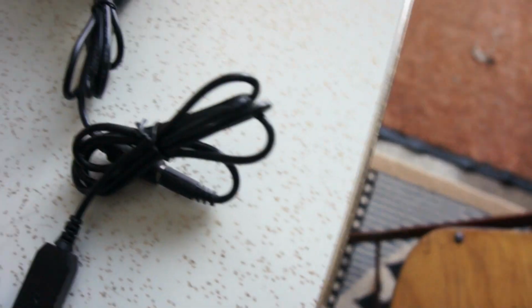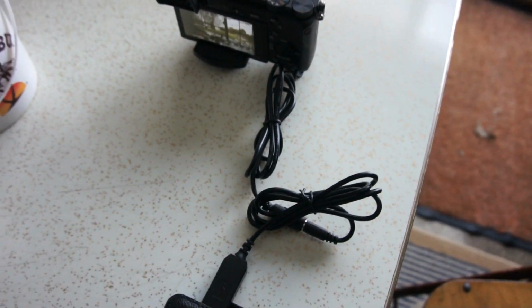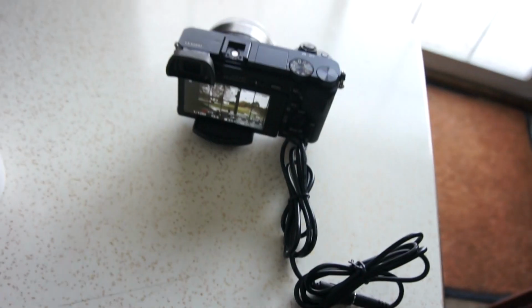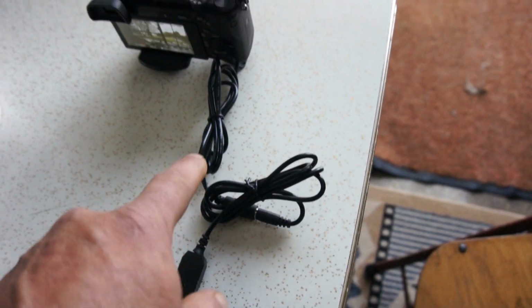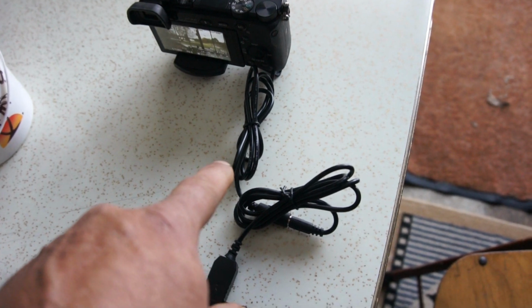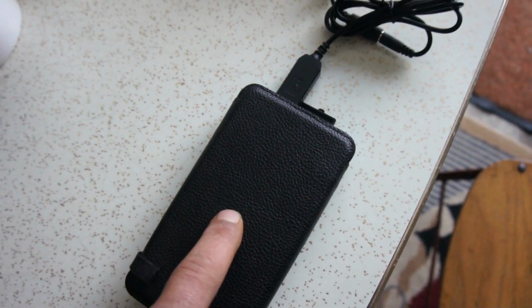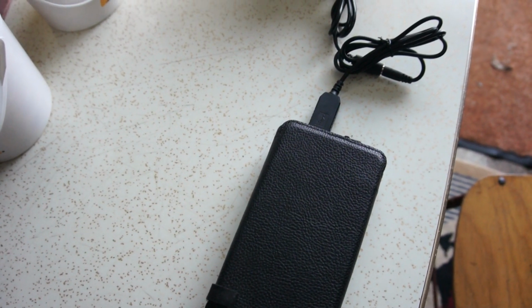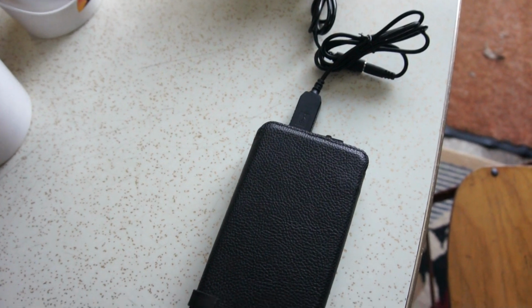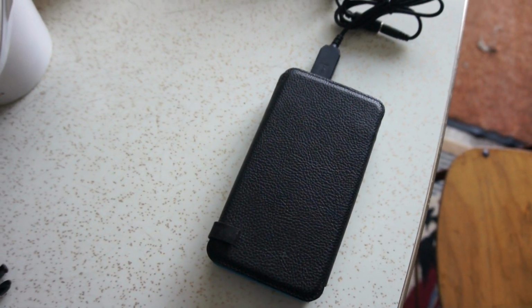But you can see it's powered up with just a standard $6 cord from China. The important thing is you've got to plug it into the 2.1 amp. These things do recommend a 2.4 amp, which I'm probably going to buy. That puts out 2.4 amp. It'll make it a little easier to take the 5 volt and convert it into 7.4 volt if there's more amps. So 2.4 amp, I'm going to order one of those.